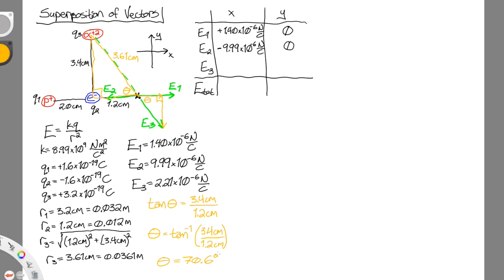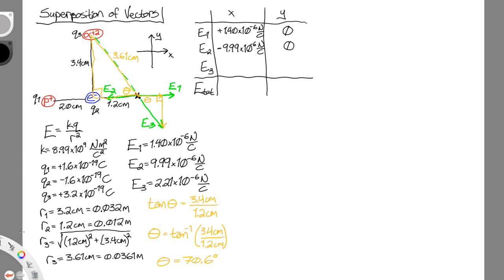So you'll notice that I didn't use SI units in my trigonometry there. I could have used the values in meters, I would have gotten the same angle, but since we have centimeters over centimeters, no matter what units I use, they'll cancel out. So I just decided that I would leave it in centimeters because it's shorter to write that way. But either way would work.